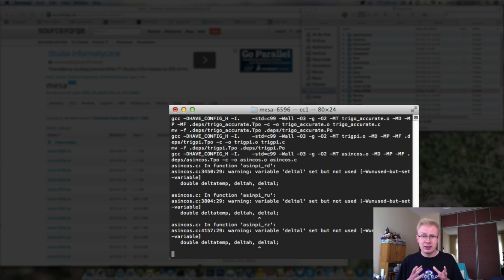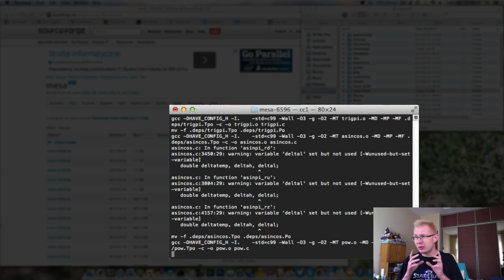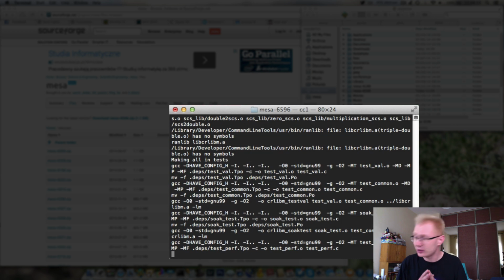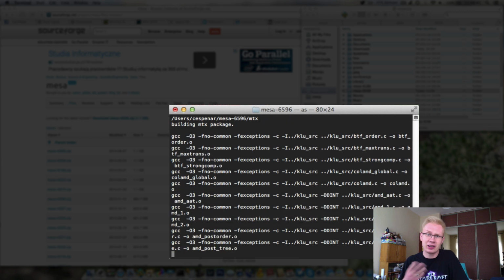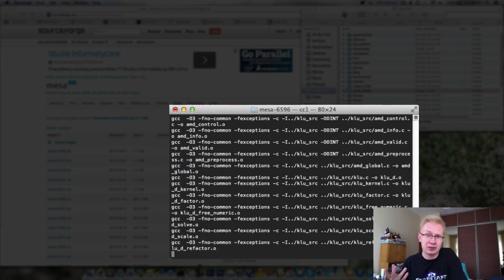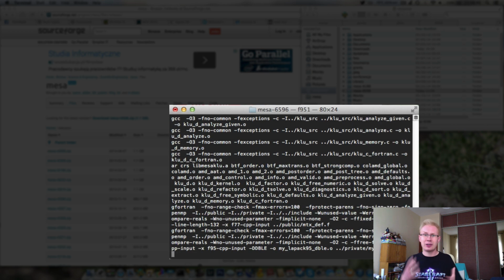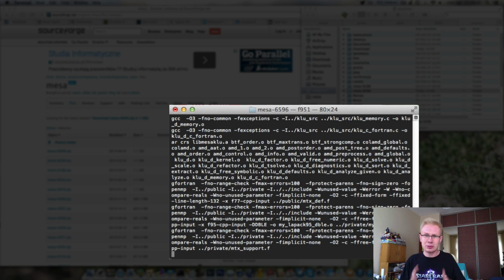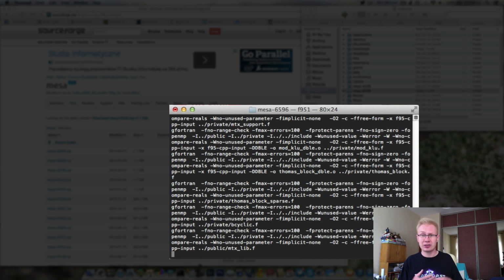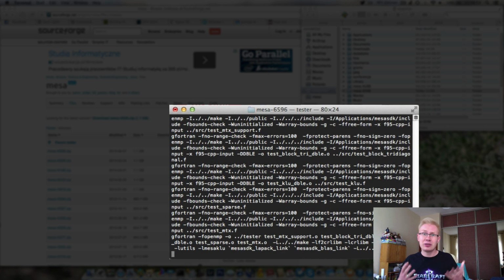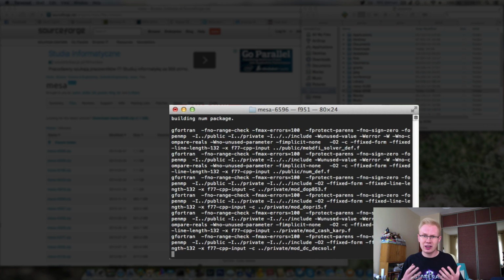The one thing that I would like to mention here is that the way of installation that I present here works on your personal computer. You can use it on your MacBook, you can use it on your Linux laptop or desktop machine. And MESA is very usable and scales very well on those personal computers.